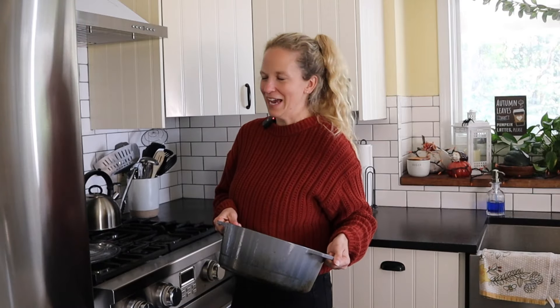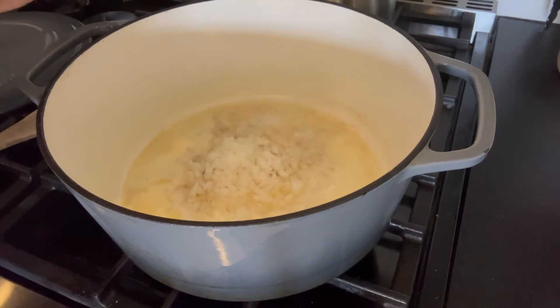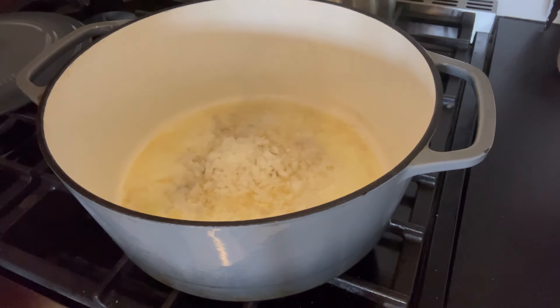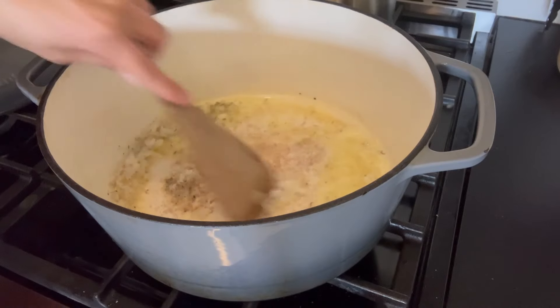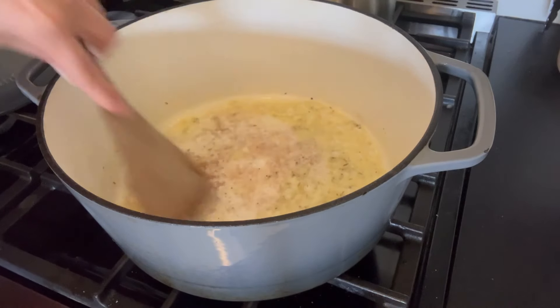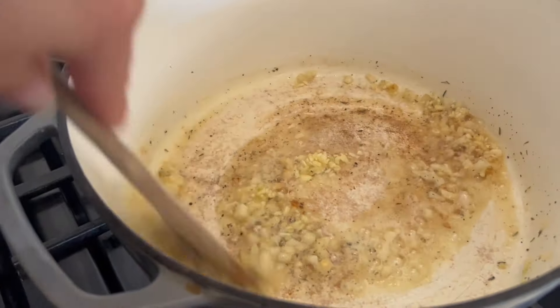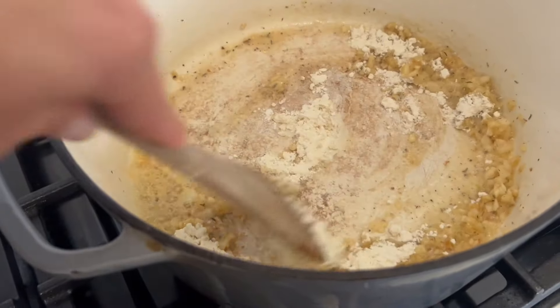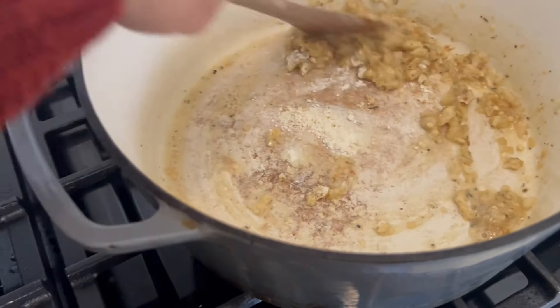For this portion I'm using my Dutch oven. You can also use a skillet with a deep side — just make sure it can hold a lot so you don't have to switch pans. Heat the Dutch oven to medium low heat, then add in your salted butter and let that melt. Next add in those onions along with some salt, pepper, and dried thyme just for a little bit of flavor. Stir this up and cook those onions for about three to five minutes until they're nice and softened, not browned. Then add in that garlic and cook that for about 60 seconds. We're gonna add in some flour to make our roux, which is going to thicken the base of our broth so it's really nice and thick like chicken pot pie usually is.